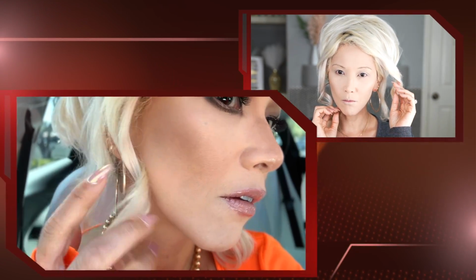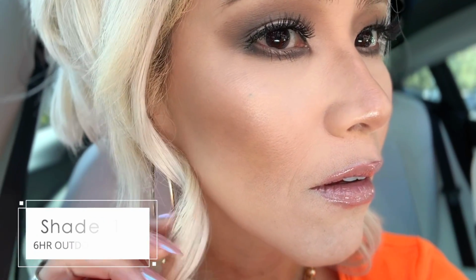Let's take a look at what 17C looks like outdoors, and you guys can kind of get a good perspective of how it mixed with my natural oils, because remember, all foundations oxidize. This one did oxidize quite a bit, some more than others, but with your natural oils, that's just science. It's going to oxidize a lot or a little. This one did a lot, in my opinion. But once I mixed it in with all my bronzers, it really did wear very nicely. And you guys can see outside, it's not like some dramatic difference as what it looked like when I first applied it. So keep that in mind, please.